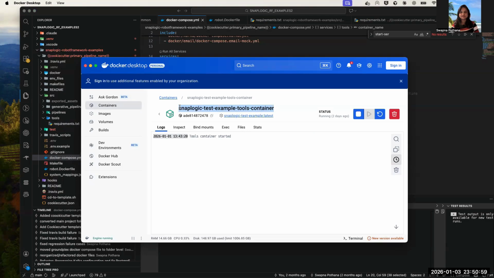All your tests will not run locally. They will run inside this tools container. So when you are debugging or doing any verifications, you need to have this clear understanding: tests are not running on your local machine. They are running in a Docker container, in a service running inside the Docker container. We will go into detail later. For now, a high-level understanding is good enough.